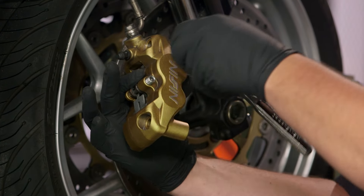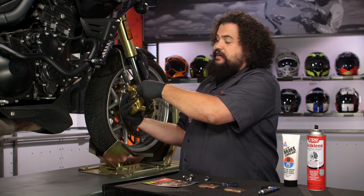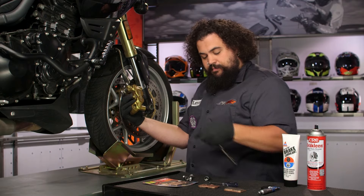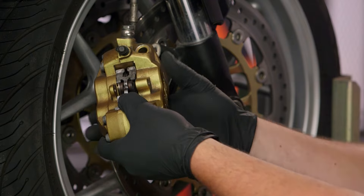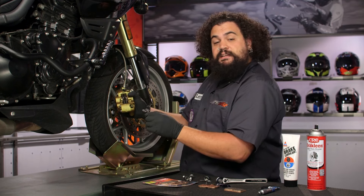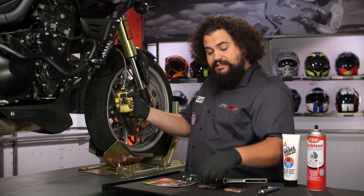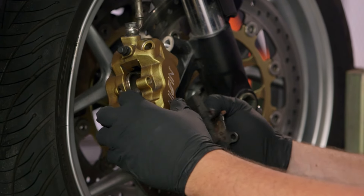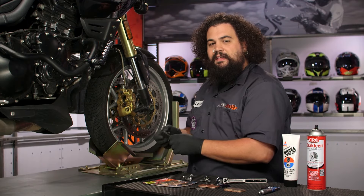You can see this caliper pin is loosening right up. I'm going to use a hook pick to remove the little cotter pin that retains it, set that aside because we're going to reuse it, and then back the pin out. I'm keeping my hand both above and below this because sometimes things can sort of explode once you start taking parts apart. Okay, the pin is out and my hand is holding everything else together. Now I'm going to pull pieces out and talk about them as I go. You'll notice the shim — all this does is provide a little bit of downward pressure and keeps the pads from jiggling around inside of the caliper. We're going to reuse this, so we want to set it aside. Now the pads are free and I'm going to slide these out the bottom.